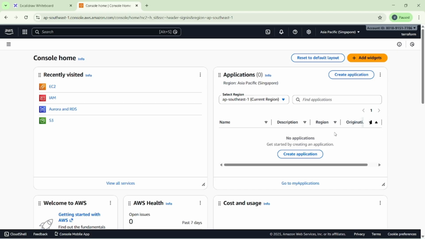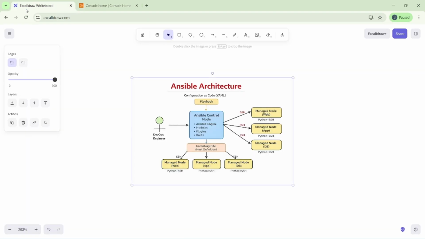Everyone, in the last session, what did we discuss? We discussed our complete Ansible setup. We completed the setups and connected the Ansible control node to the manage node. In that manage node we created two machines: one is a web server, another is a DB server. After that we created one inventory file and configured the web server and DB server in it.